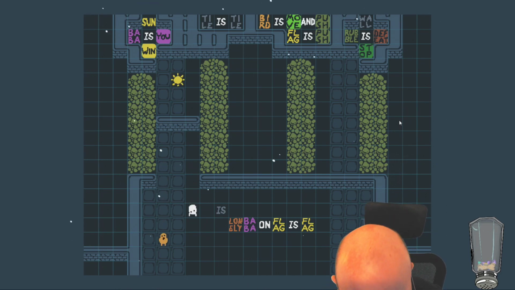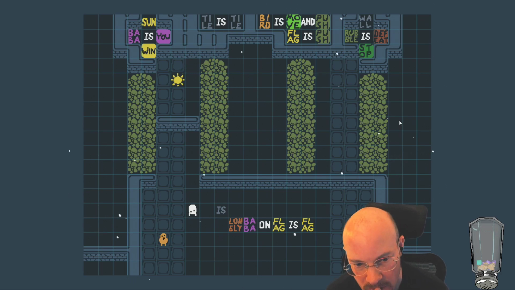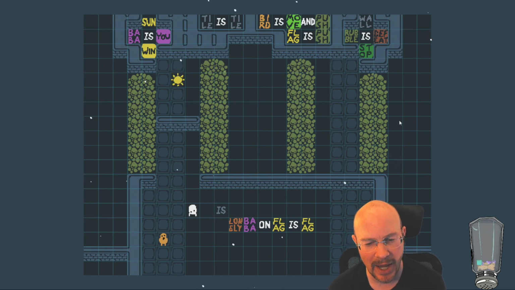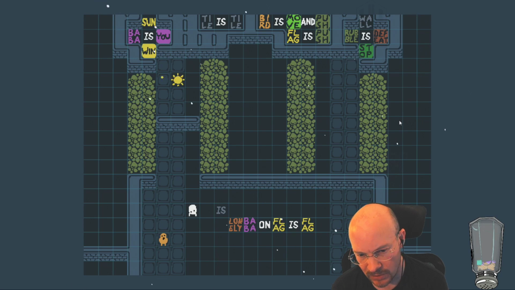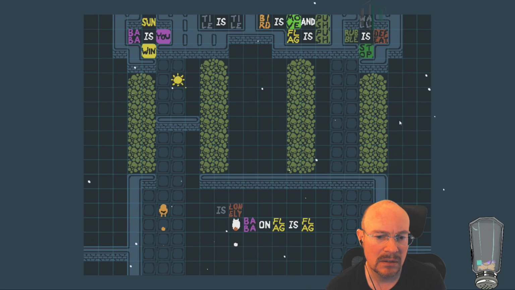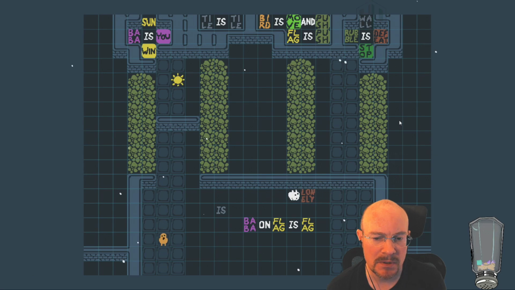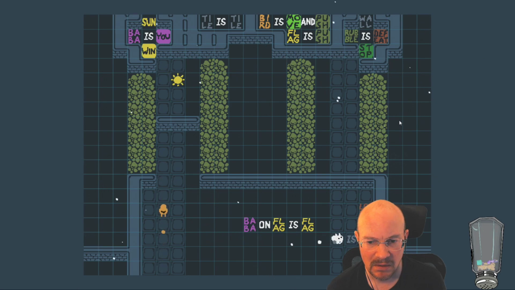All right, it's got to be some weird combination of words here. The only thing I can manipulate is Baba, flag, and tile. I currently don't have any flags. And I can't turn a tile into flag. I can turn a lonely tile is flag, which would give me, whoops, a bunch of flags, I think. No, it still doesn't work, huh?